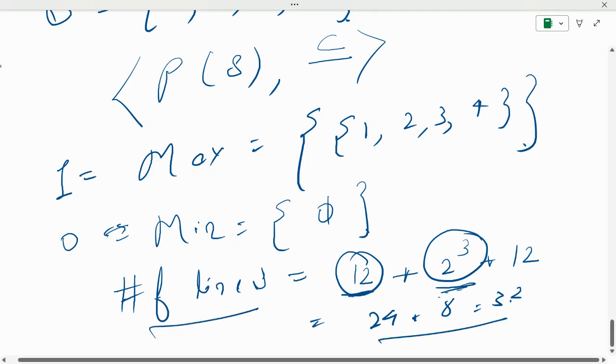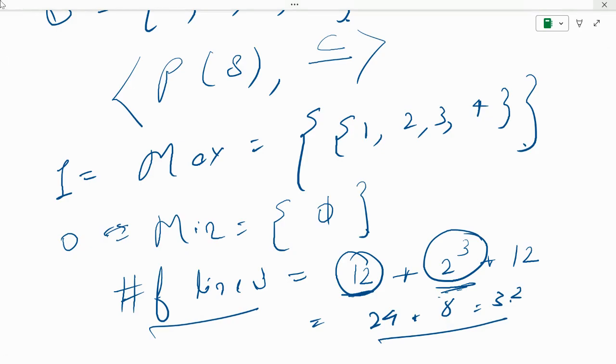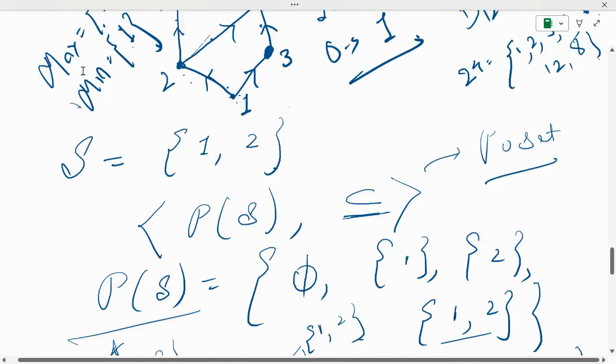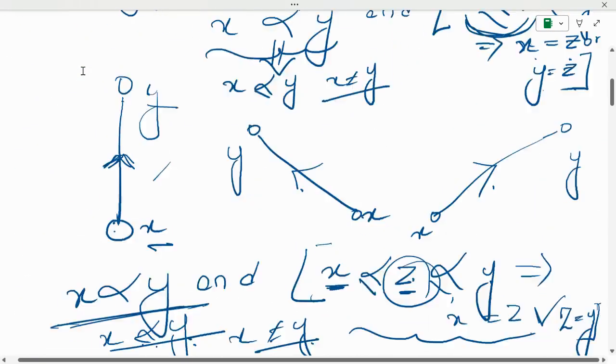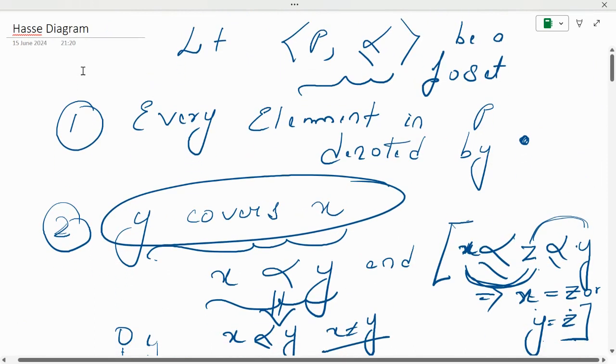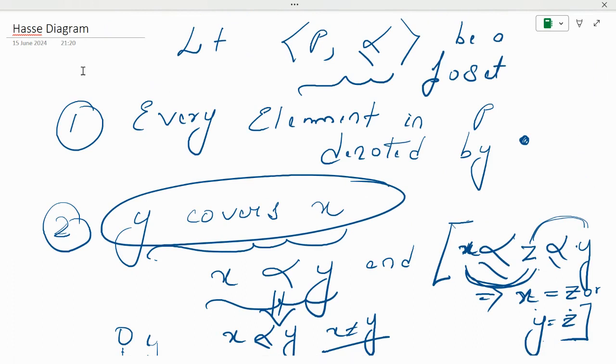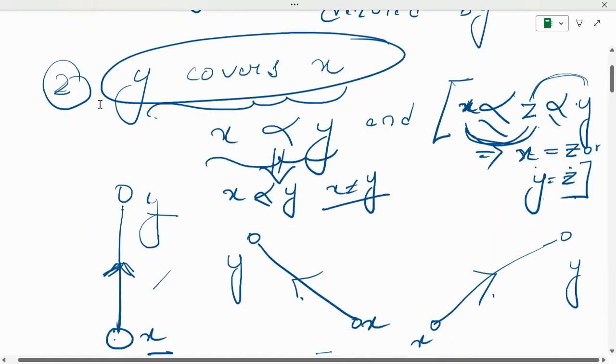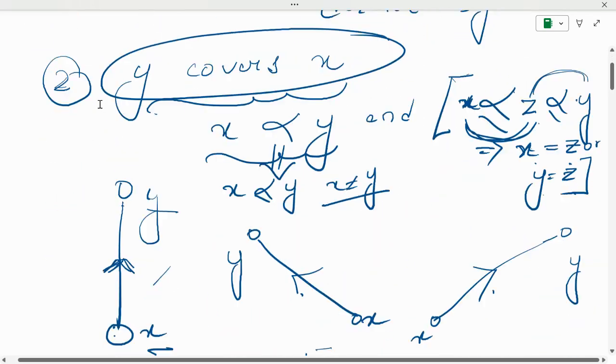And that's all about the Hasse diagram. These are some of the examples that we discussed on the Hasse diagram. Next we are going to see some of the special elements like max and min elements, and least and greatest elements that we just now discussed. And then we will see the upper and lower bounds. All these are related to the Hasse diagram. So let's go ahead and see that part.